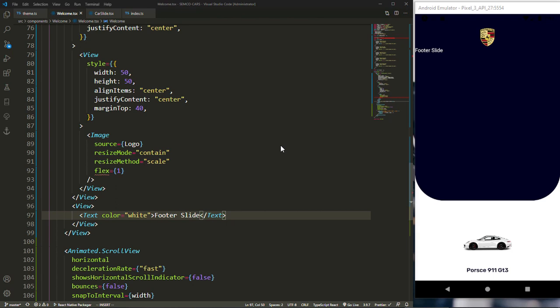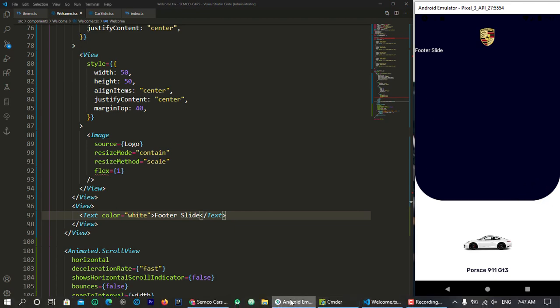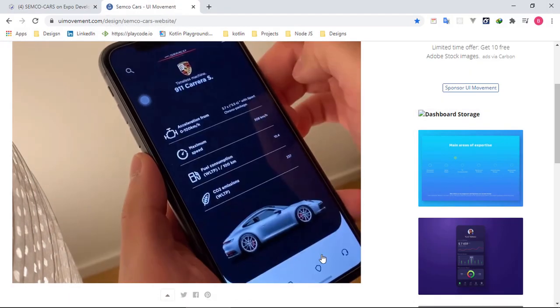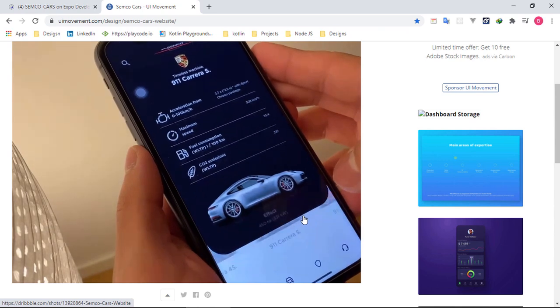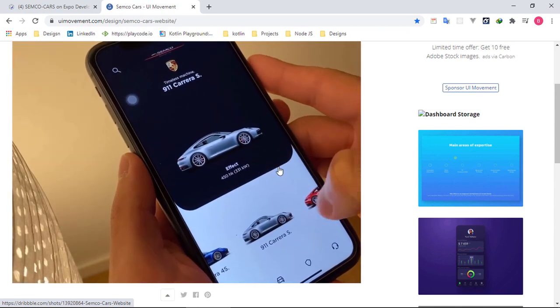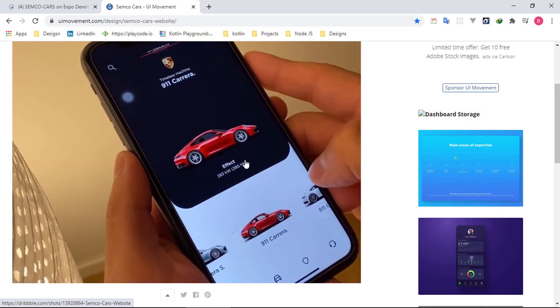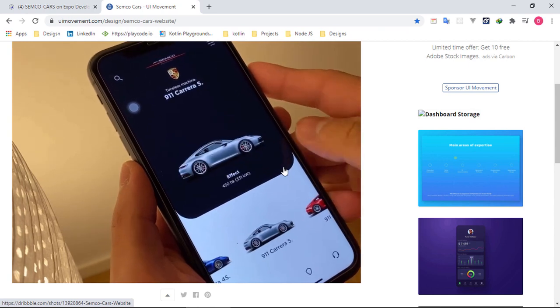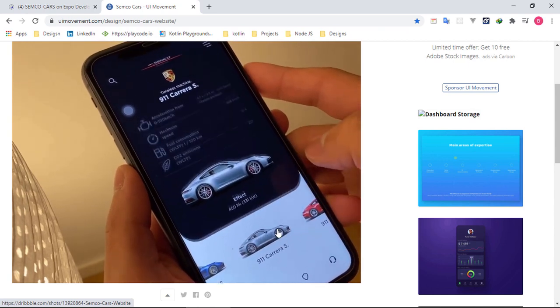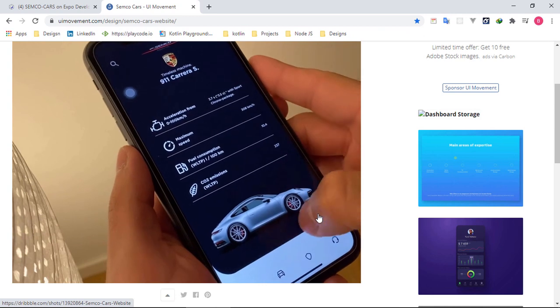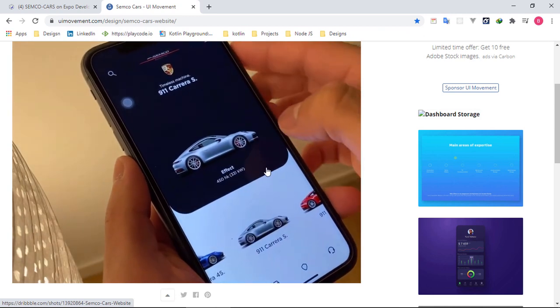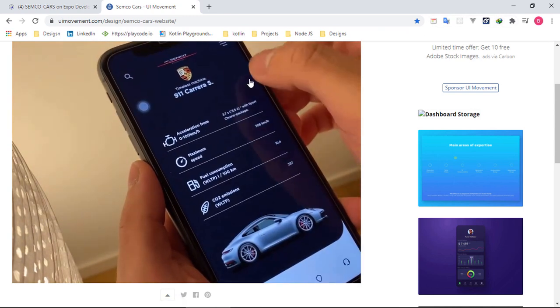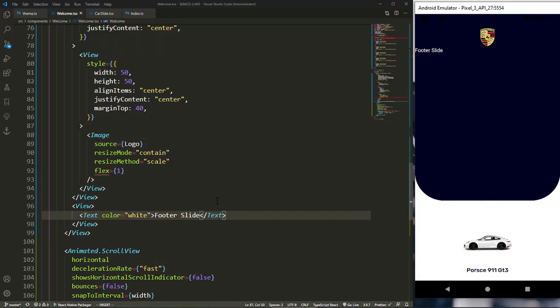So guys, let's go over and handle the animation for the tap gesture event. So let's go back to the design. Whenever you see the user click on this bottom side of the curve, you can see it's going to slide up, while whenever he clicks on it again, it's going to come down. So we are going to see how we can make such an animation in order to be able to go forward and go backward. So that's what we are going to do now.